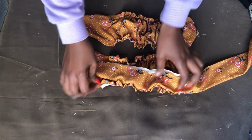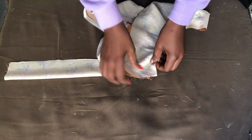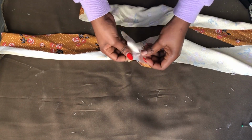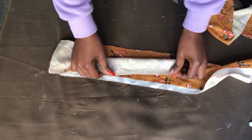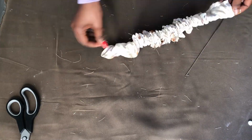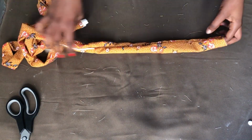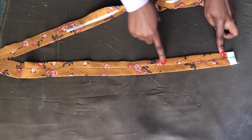So this is the frill part. So what I'm going to do is to also stitch the frill part like that. So the width of the fabric for that is 4 inches, and I did cut as long as I would need, so just cut it very long. And once that has been stitched, I'll flip it inside out and then press it, also with the seam in the middle. So this is how it should be looking, with the seam in the middle.